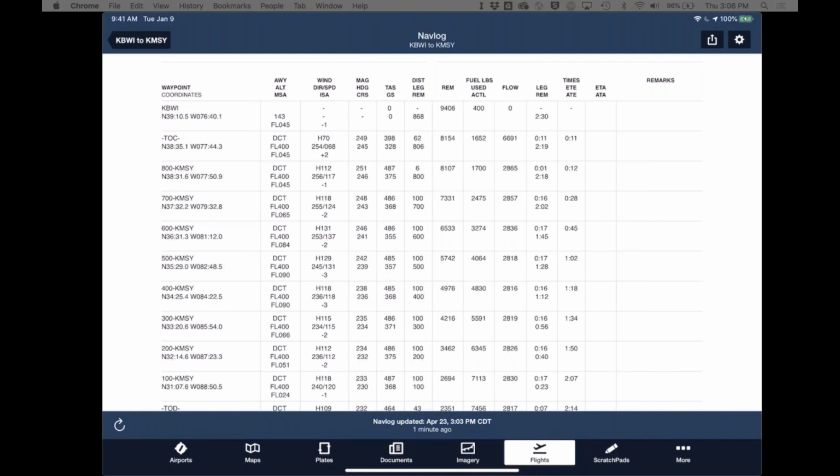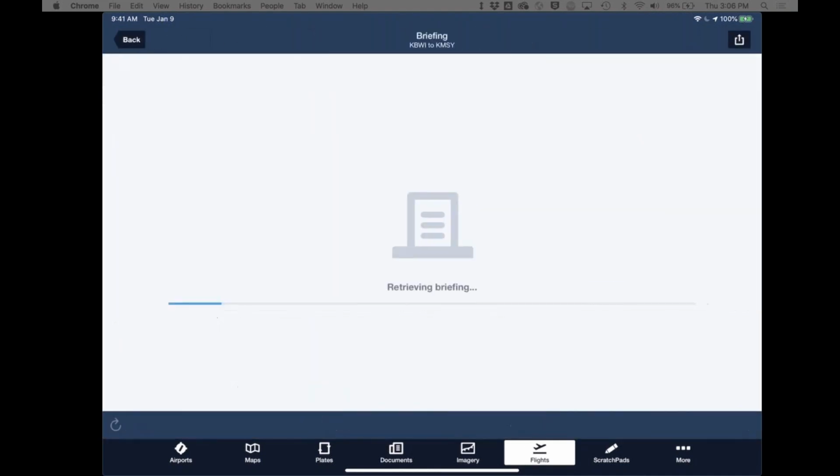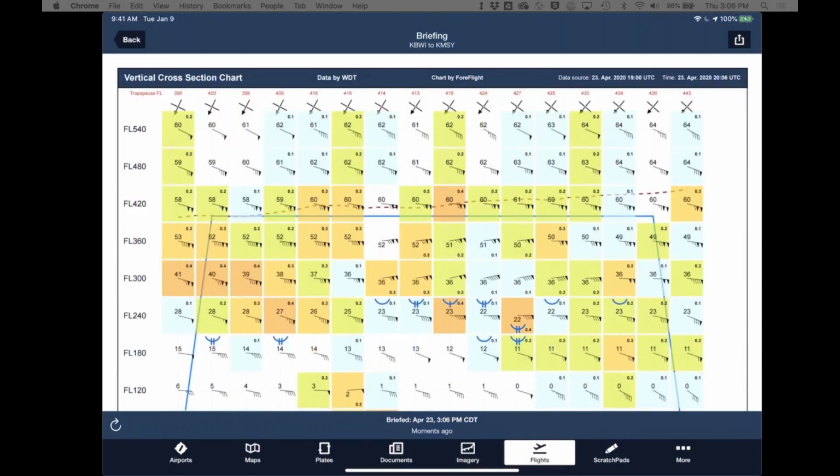Right, so next up: is the turbulence chart only available through the Dispatch service plan? And the answer to that is no. Those charts that you were seeing in the briefing that I was showing earlier are available with all plans right now. Now, the international Nav Log is only available not with Dispatch, but with ForeFlight Performance. But for example, the vertical cross-section chart that we were talking about, this chart here, is available with all performance plans on both of the briefing formats now, the HTML briefing and the PDF briefing.